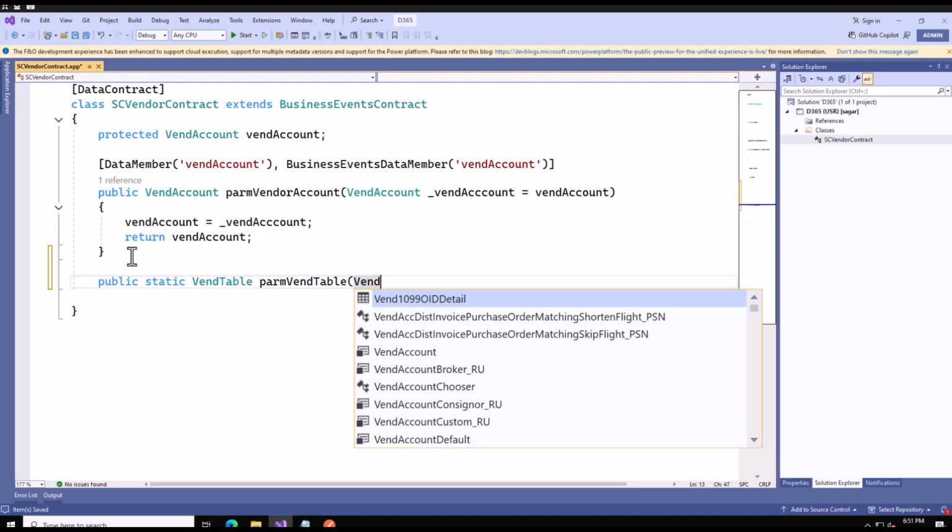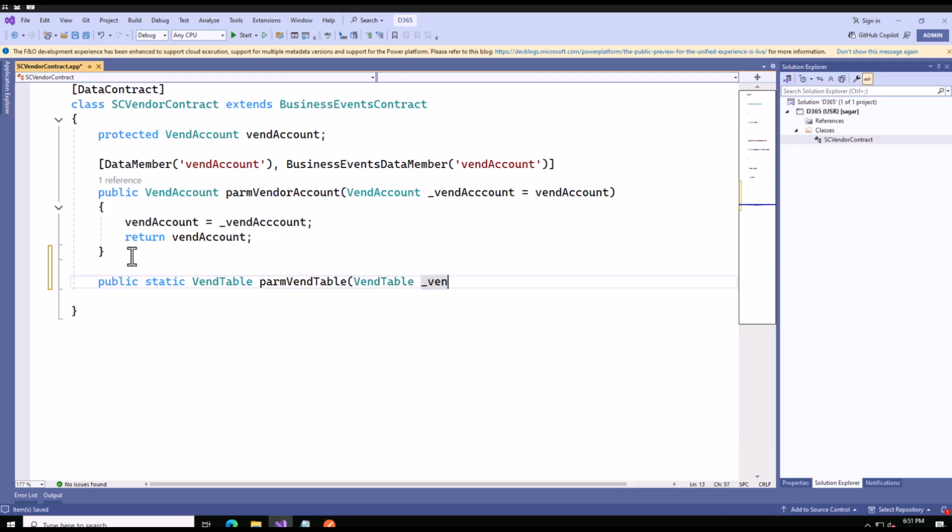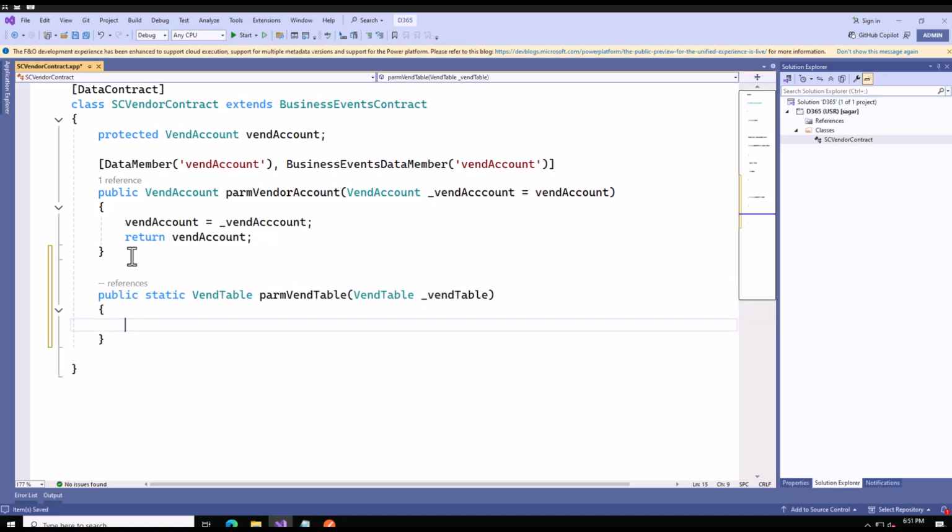Here you can specify your whereTable. We'll create the parameter whereTable, and here initialize this data contract. So you can say SC vendor contract, give a name like contract equals to new SC vendor contract.